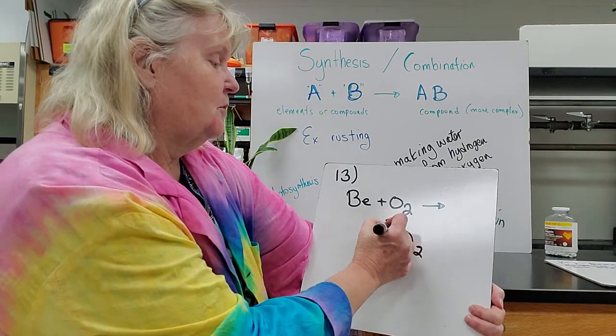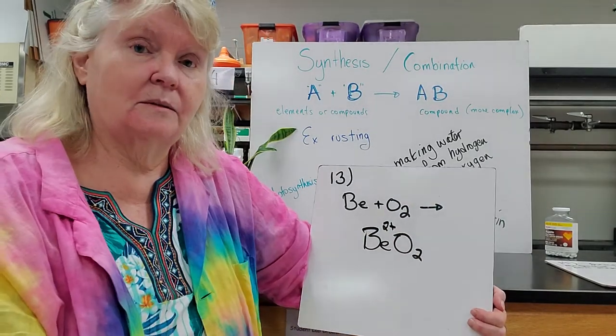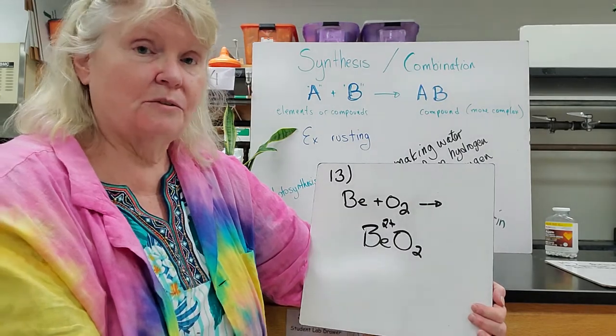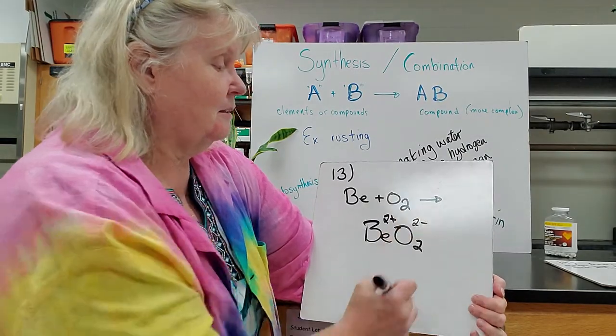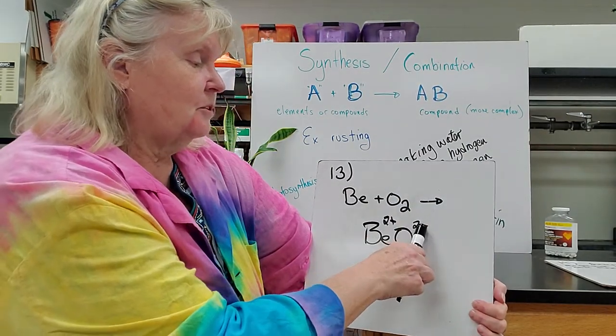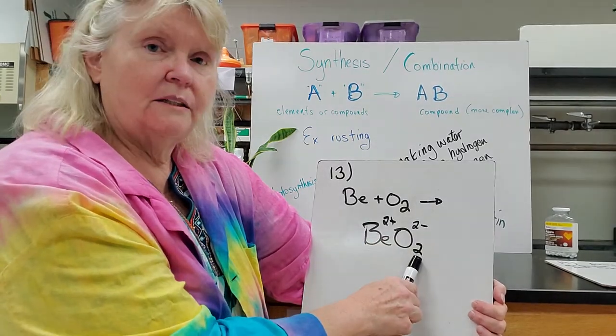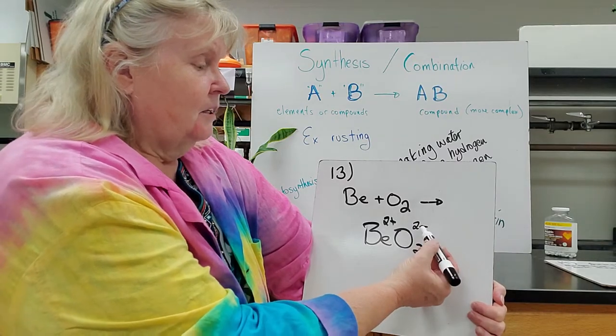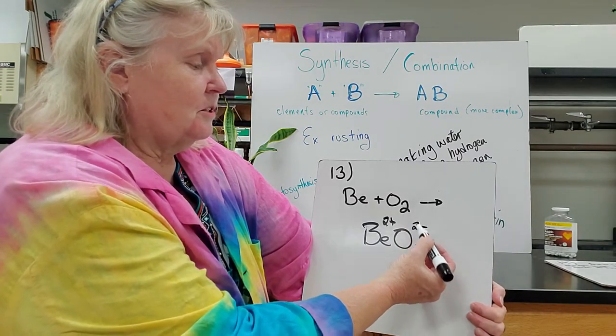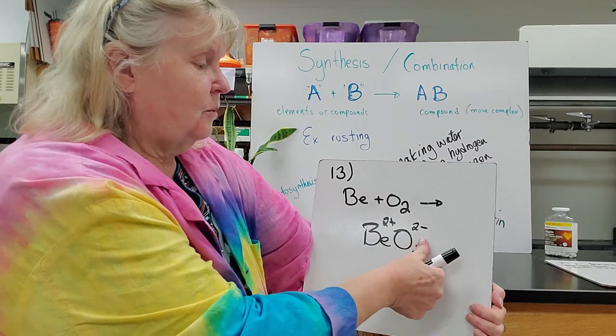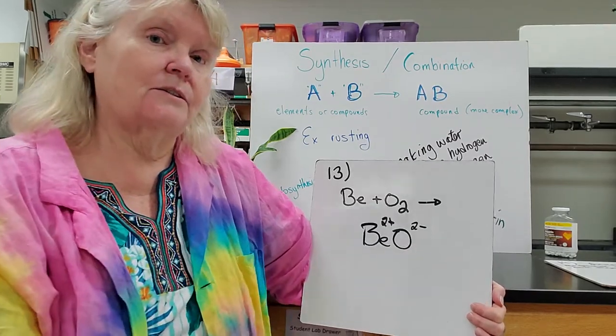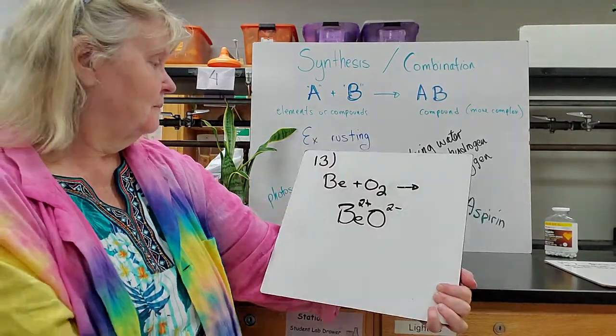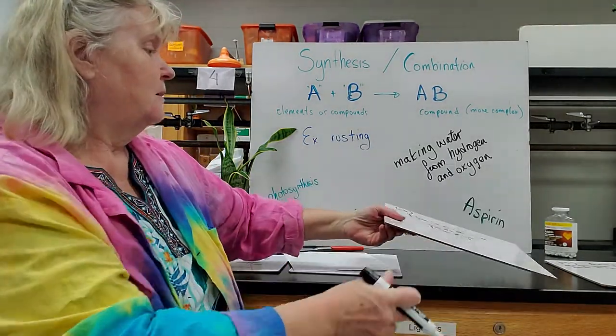Let's look at beryllium. Beryllium is a 2 plus on the periodic table. Look at oxygen. Oxygen is in group 6, so it is 2 minus. So 2 plus and 2 minus they cancel out. So why do I need this 2? This 2 just messes things up. I would have 2 minus and 2, that's 4 minus. So what I want to do is erase that 2. Now I have 2 plus, 2 minus and now it is correct.